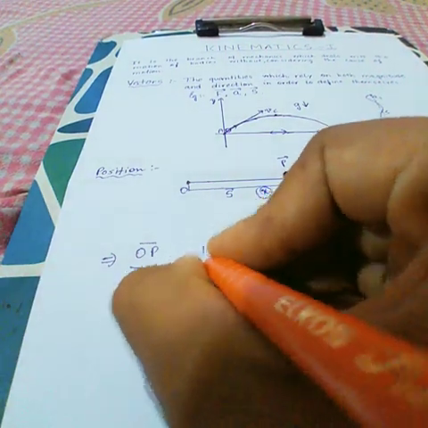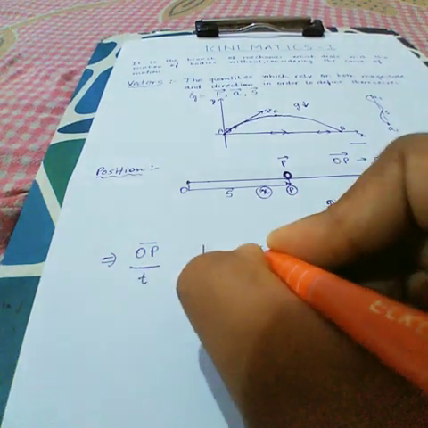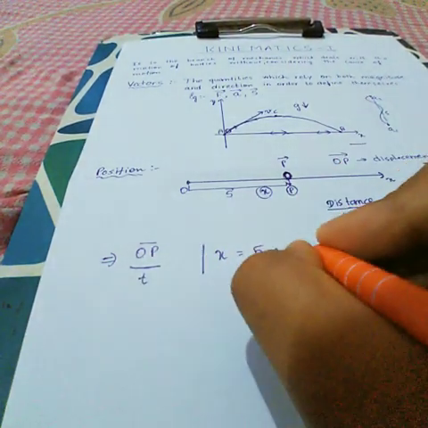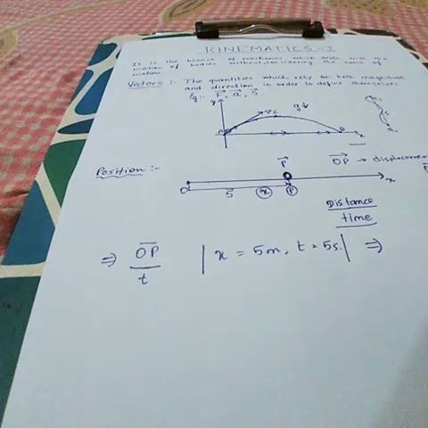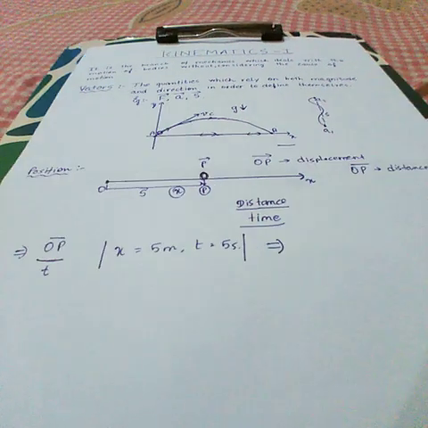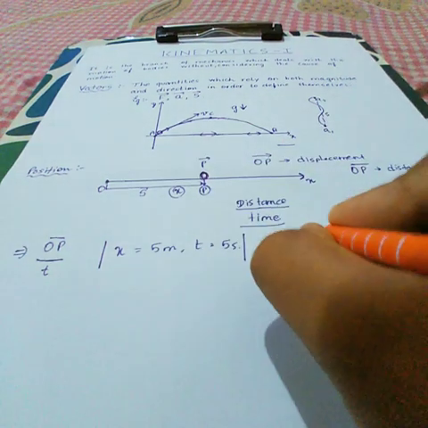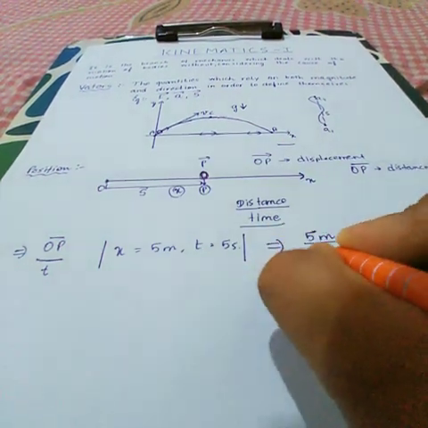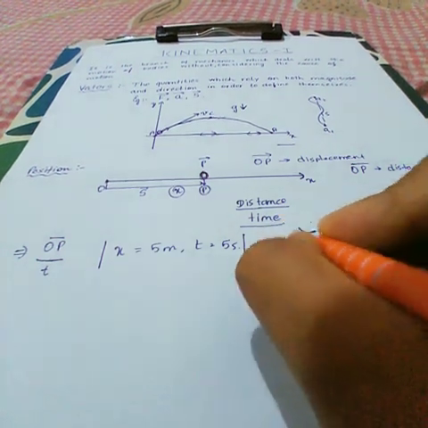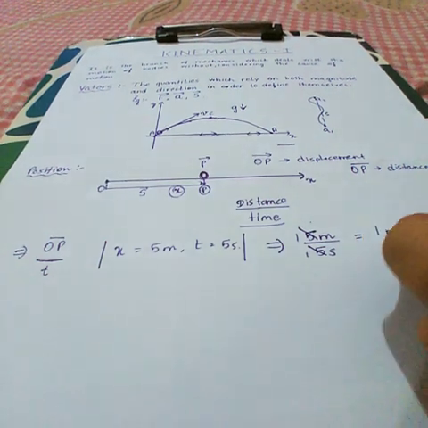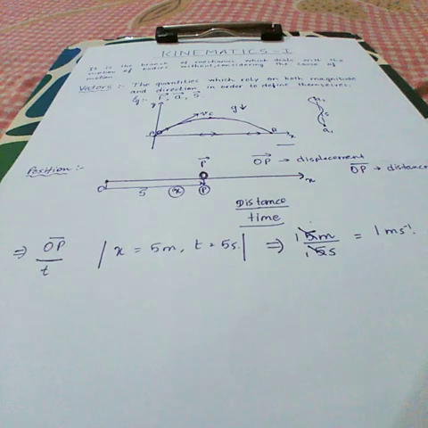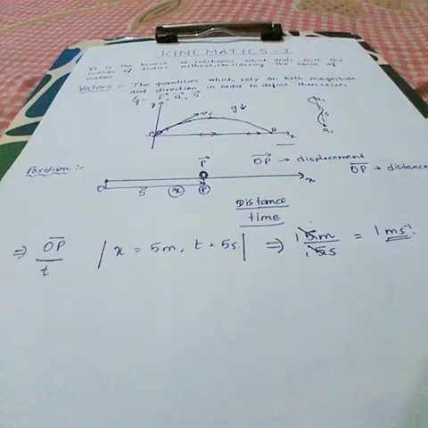So here in this case I am taking x to be 5 meter and the time to be 5 seconds. Okay. So now from here we can see that the speed of the body is going to be 5 meter, which is the total distance, by 5 seconds. So 5 and 5 will cancel from here. So you can see that it's 1 meter per second. So one thing we should always know, that the SI unit of speed is meters per second. Meters per second is the SI unit of speed.